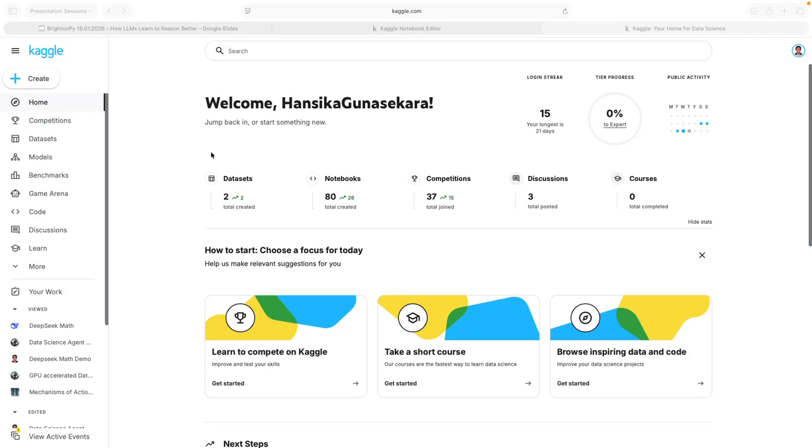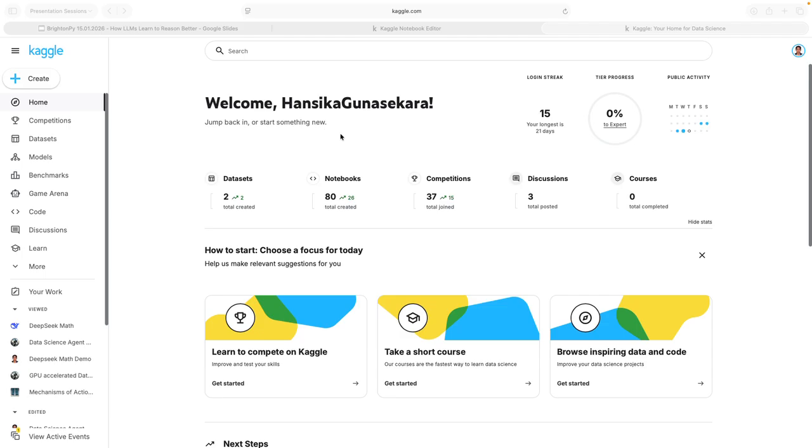Hello everyone. The first thing, if you are using a GPU for the first time, please verify your Kaggle account with your phone number. After verifying your Kaggle account, only then does Kaggle allow using a GPU. That will be the first requirement if you are a first time Kaggler.